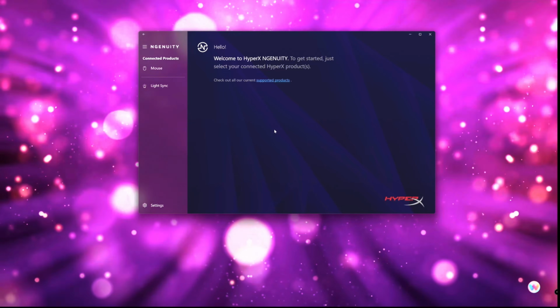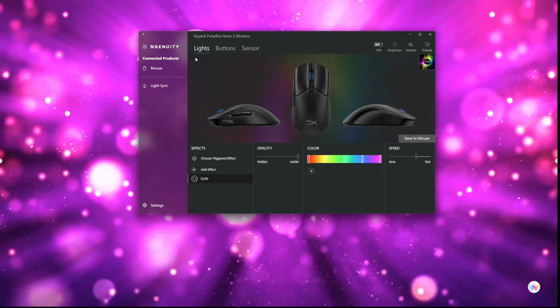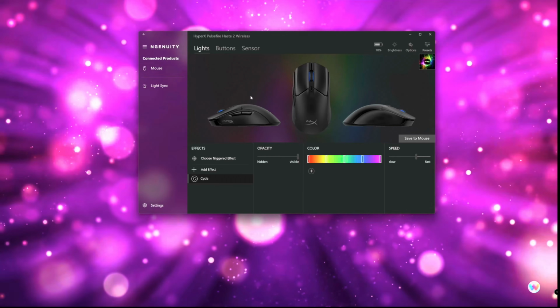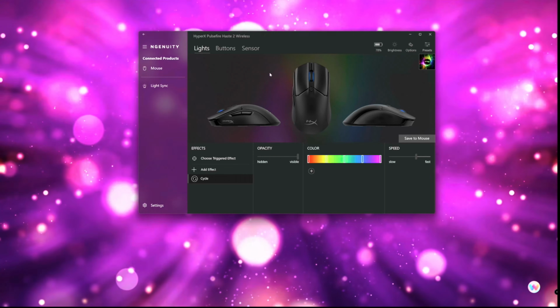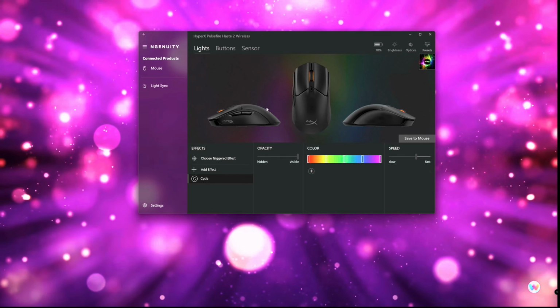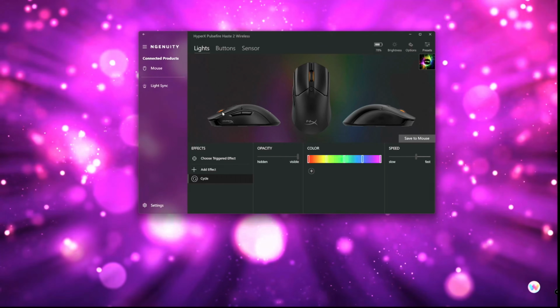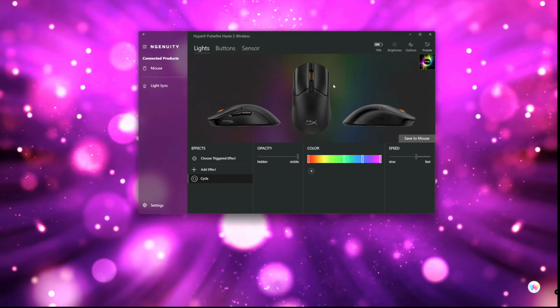So first off, this is the software. You can get it on the Microsoft App Store. And one of the things I noticed is that you have to run a firmware update before you can get into the settings. But once you're in there, it's pretty simple. So right here, this is where you can mess with the RGB effects. But like I said, really the only RGB is on the scroll wheel, so it's real limited. So you could probably turn that off.